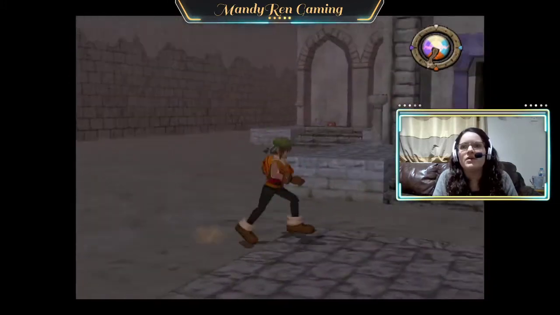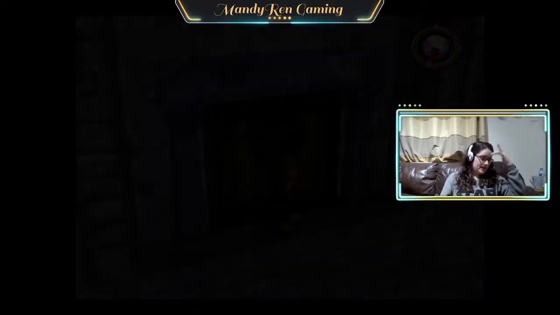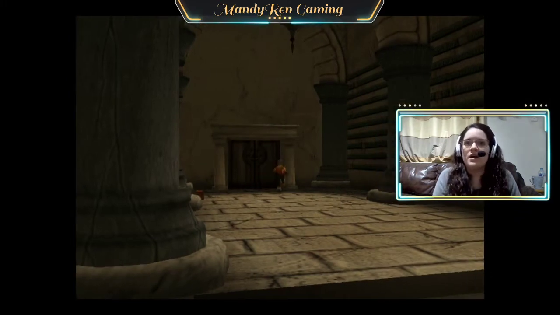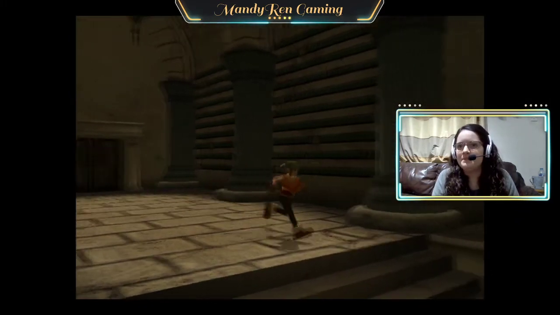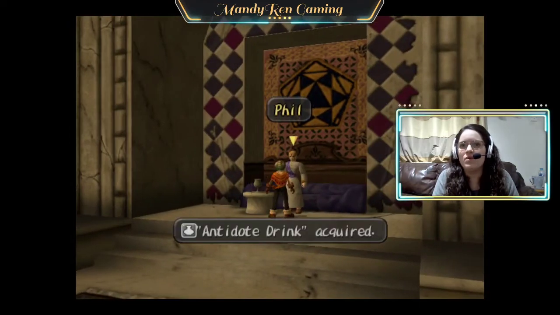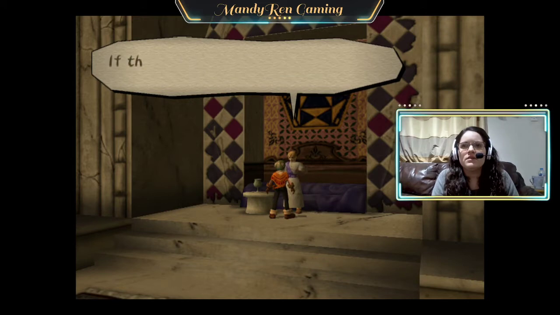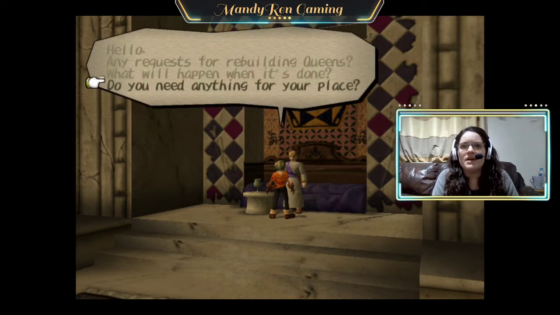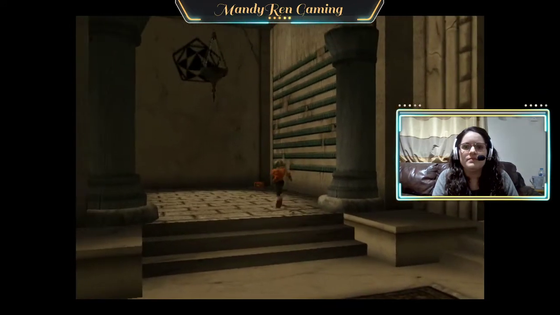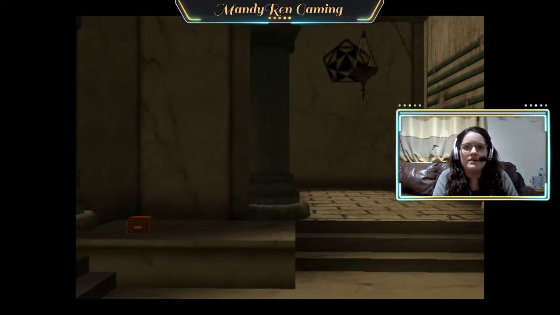Alright, so we're gonna have to go, we'll do this first. Ask him. Well, we'll talk to everybody first about their wants and needs and all that jazz. Look at all these boxes. So cool. Oh, thank you. Yes. Do you need anything? Yes. Yeah.